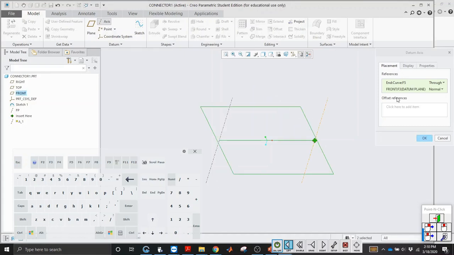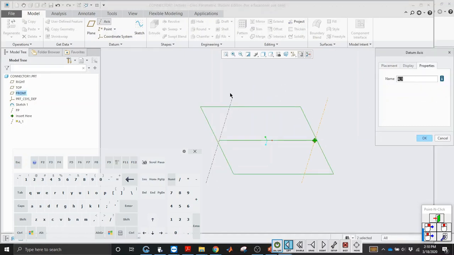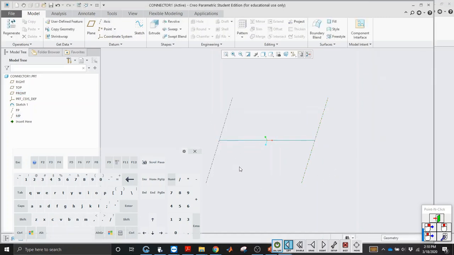Now, you don't have to draw all of these datum planes to do your assemblies. You don't have to name them. But when you start creating really complex assemblies, it becomes very nice and handy if you could just look over here to the model tree instead of trying to select the line in your assembly, where you can just click these. And I'll show you when we get to assembling how this is going to be very easy.